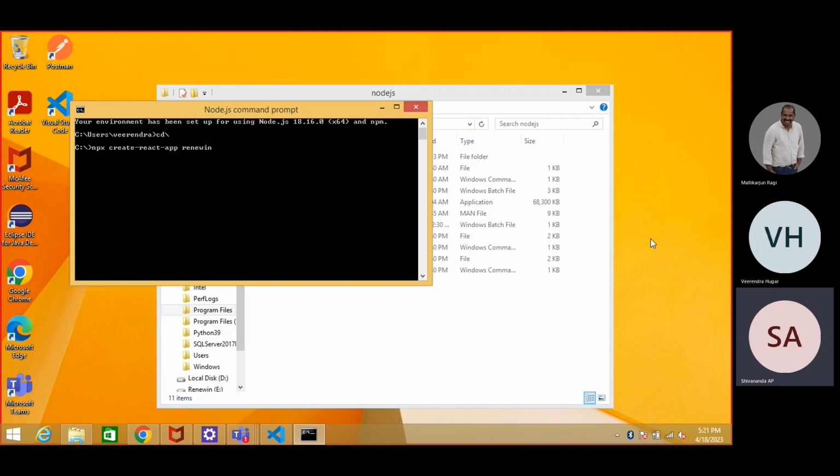So npx is a command, and create-react-app is what creates your file, and this is the file name. You can give any file name you want.